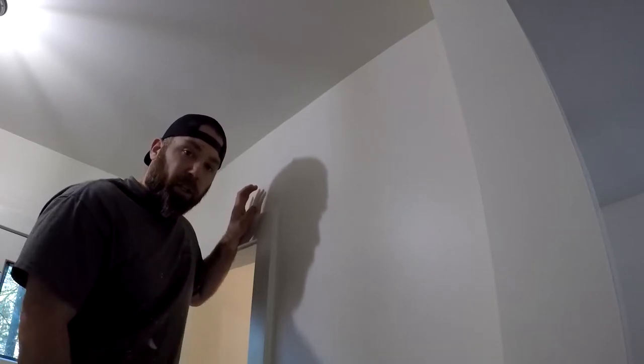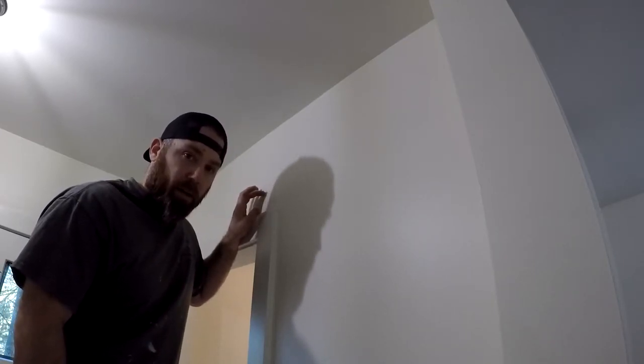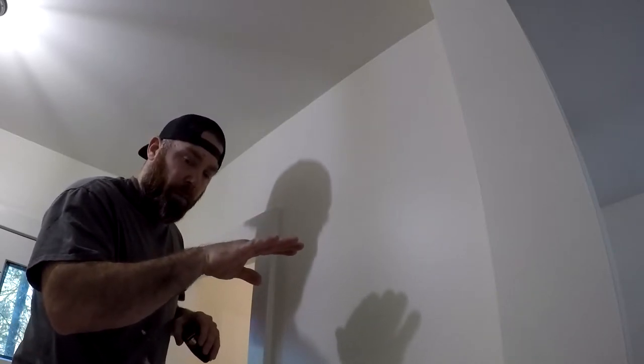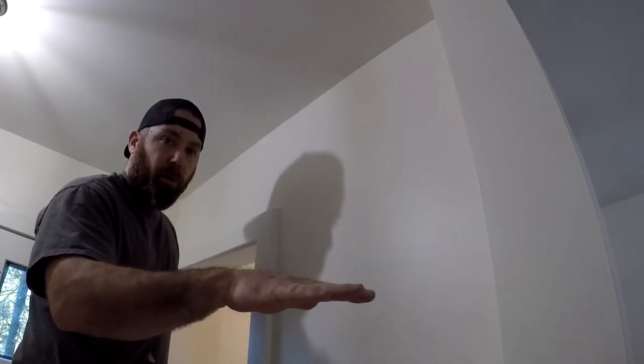The other thing you want to make sure you do, if you have an unlevel floor, is start from the high side. So I already put a level on this floor, and my high side's on the left. The reason you want to do that is because if you go off of the low side and you've got a pretty big variance in your floor, your door is going to bind up on the high side if you measure from the low side. So you want to make sure you start from the high side. That way your door is never going to bind up on the floor, because the floor is dropping away from the door.